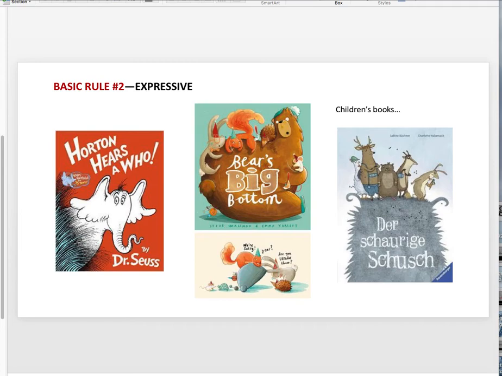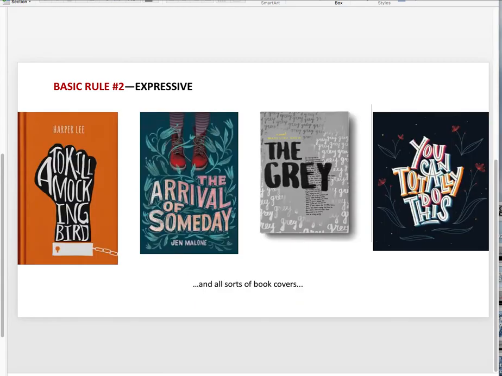It's not quite sure what's going on, but very beautifully illustrated. And the type, too, is beautifully illustrated. It's kind of bouncing around. Bear's big bottom. Just all fun. This is very expressive typography. And the context, a kid's book, children's books.